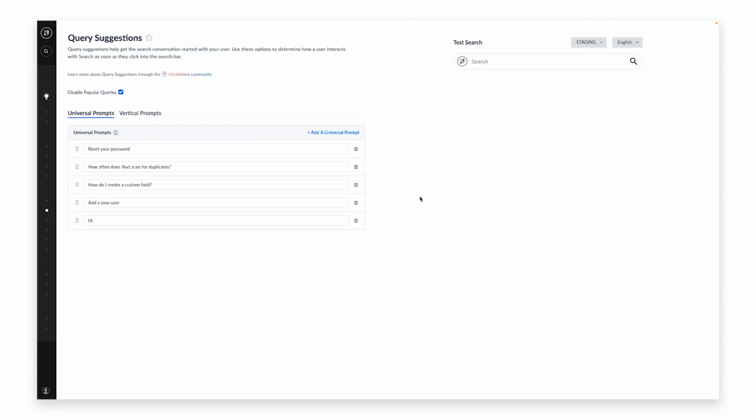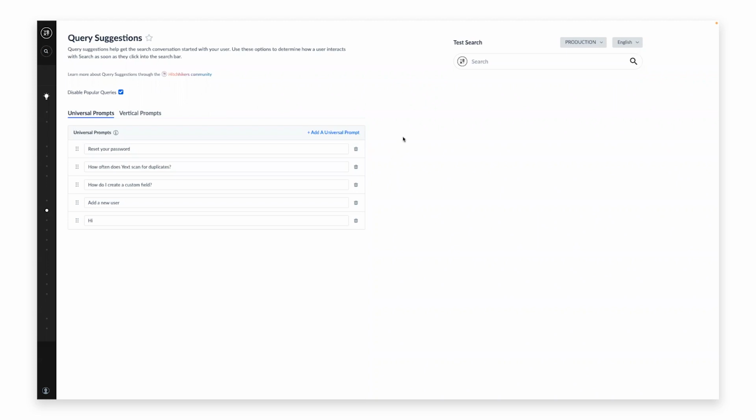The second thing that we've done is we've added the ability to save query suggestions for configuration versions. So what we mean by that is previously you could only view query suggestions for your production level configuration version. So this is the version that's powering your live site. And this made it really hard for you to test changes that you were making to your query suggestions. You couldn't test them on a version that wasn't actually impacting and facing your live customer traffic.